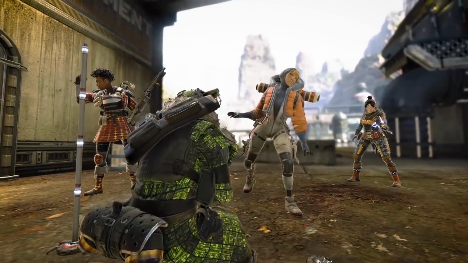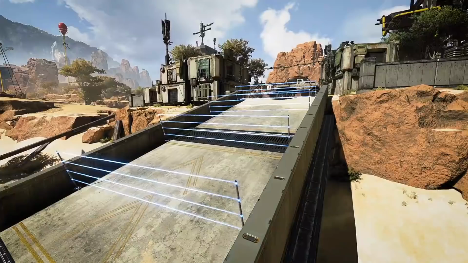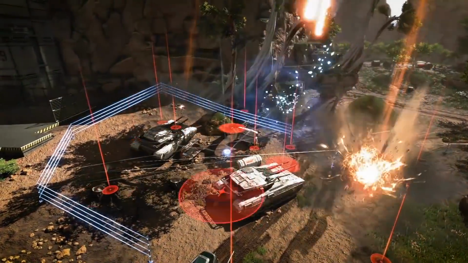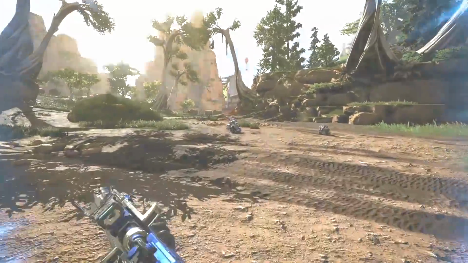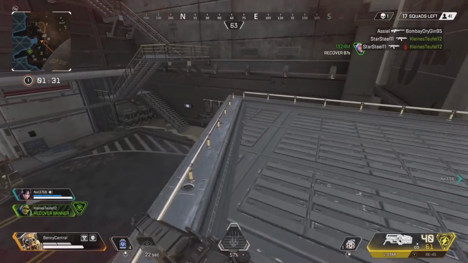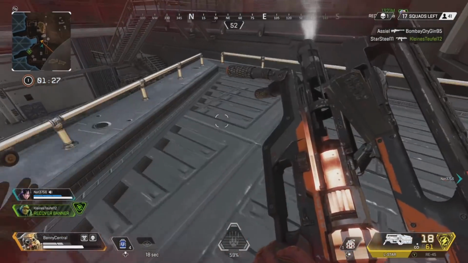Then Wattson's ultimate is the real game changer, which is the Interception Pylon. This is an ultimate you place on the ground and then will destroy incoming ordnance like grenades or ultimates from Bangalore and Gibraltar, and not only that, it will also repair damaged shields, so could end up pairing perfectly with Lifeline. You can also then have up to 3 pylons down at one time, which is going to be easily doable if you stock up on ultimate accelerants.